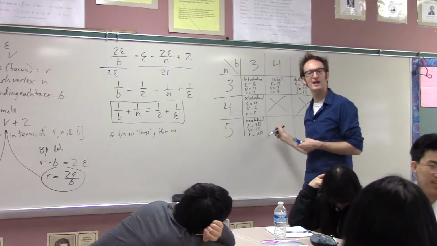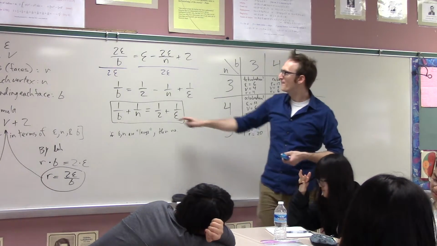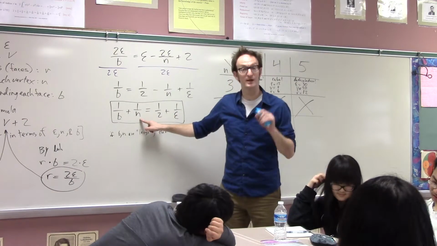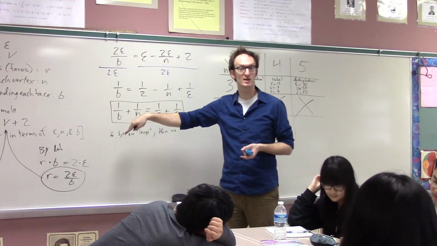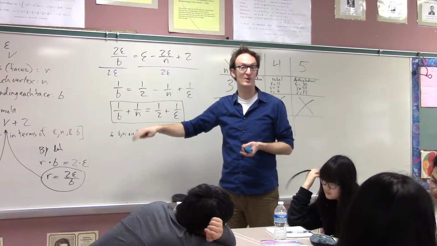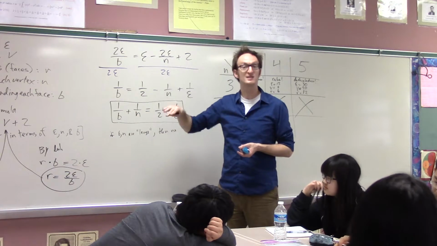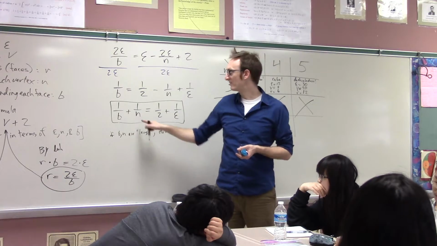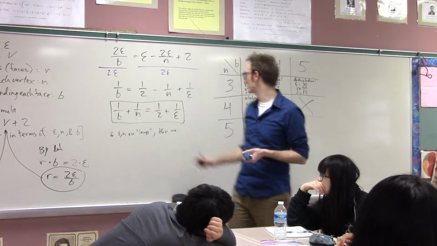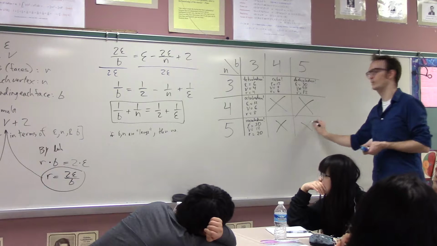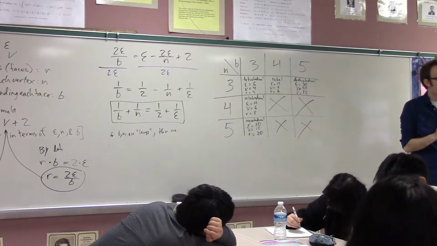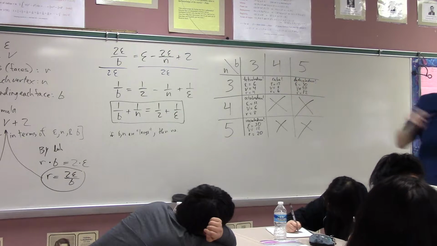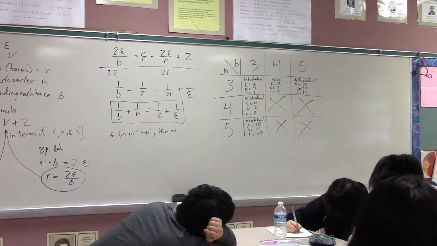I'm just saying that if B and N are each greater than or equal to 4, then the left-hand side of the equation is already less than or equal to a half. And if the left-hand side is less than or equal to a half, it has no solutions. Was that better math for you? So the rest of this chart is just no. So by the fact that there are no other solutions to this equation, I have demonstrated that there are only 5. Are you impressed?